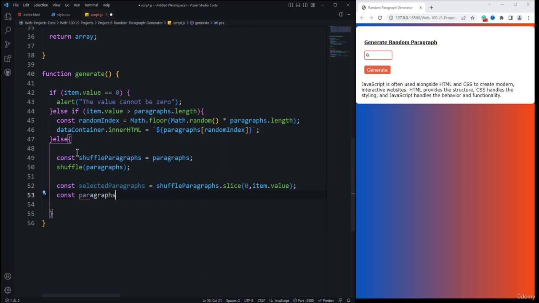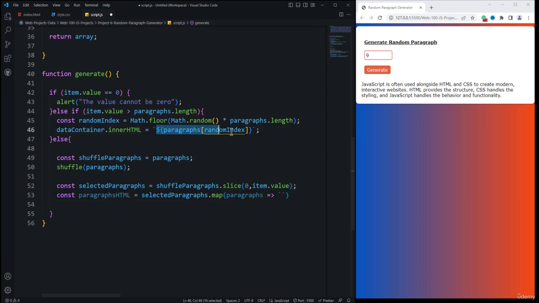paragraphs HTML is equal to, and then we need to use selected paragraphs dot map function, and inside of the map function we need to use paragraph and then the arrow sign, and then we pass a template string by using the backtick character, and inside of that we pass this same code.